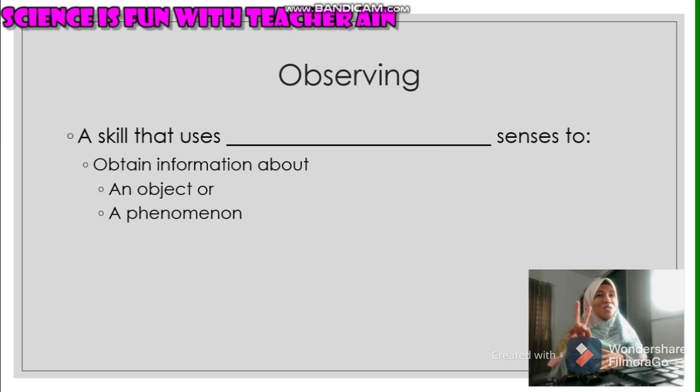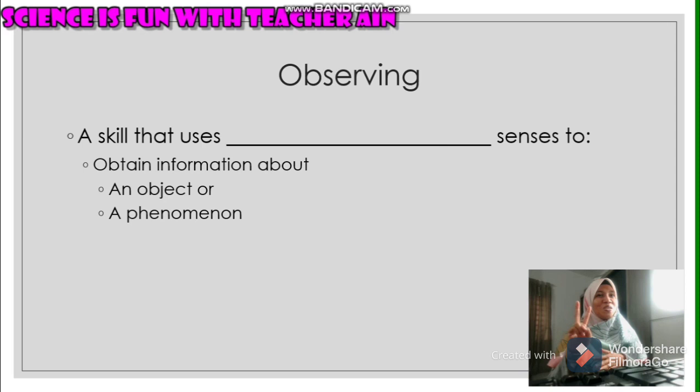The second part for our science process skill today, this is actually for the first one, using our sight, by using our eyes, hearing, and then smell, touch, and taste. Actually, you can see, it must show tongue. But never mind. The second one is actually classifying.